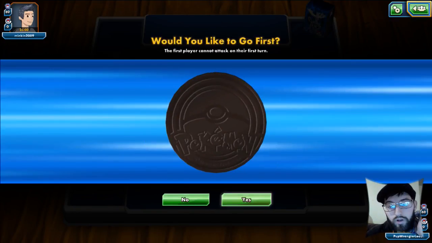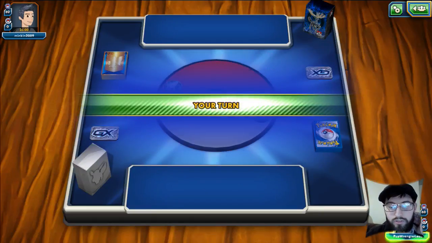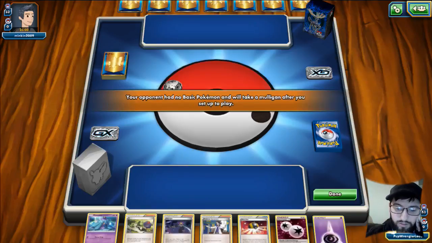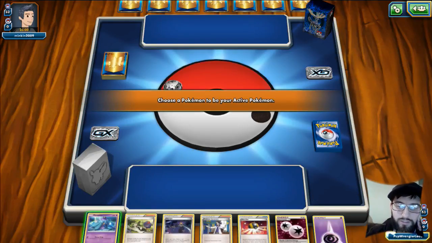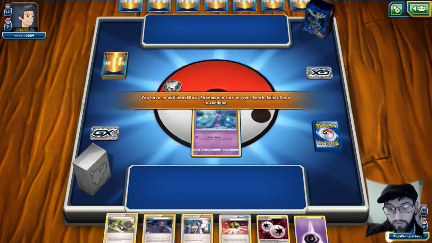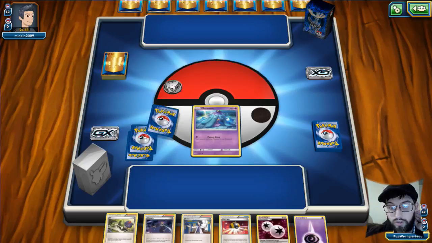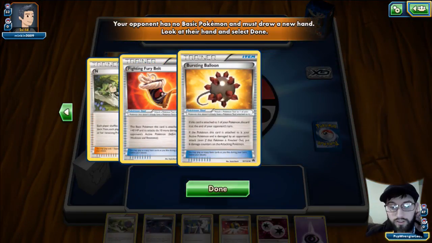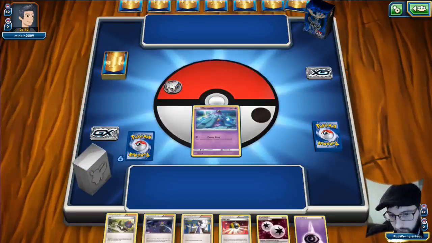You won the coin flip. Yes, I'm going first. Okay, let's see what we get. Of course, we start with Marini. Good, you'll take them all again. Marini's going to be my active, it looks like. What do you think you're playing, sir? I have no clue. But I gotta watch out for those bursting balloons.